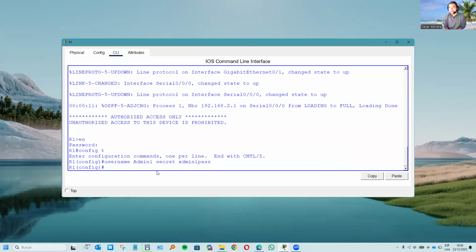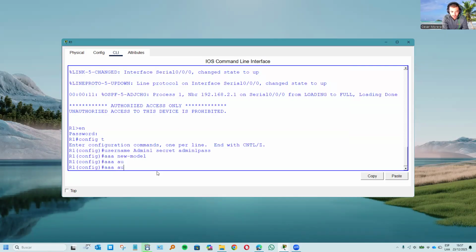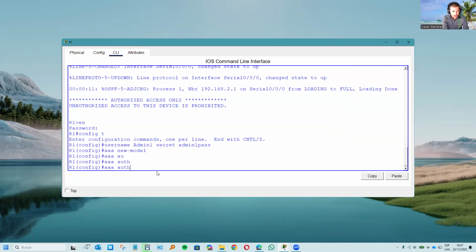Now we have to configure the local authentication for the console access on router 1. And the way we do it is with the AAA new-model command. So let's go. AAA new-model, and then enter. Next, AAA auth, and we can complete with the tab after auth. It doesn't work like Linux, so we have to write the full command.